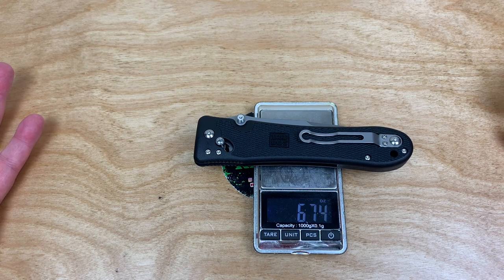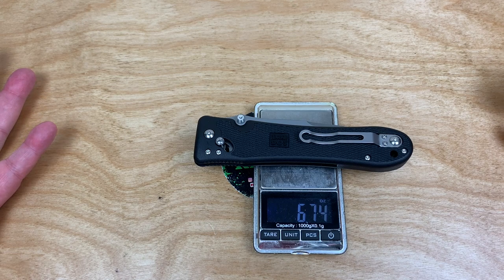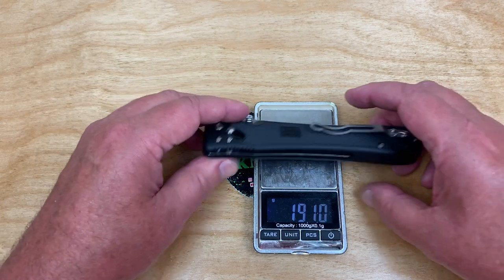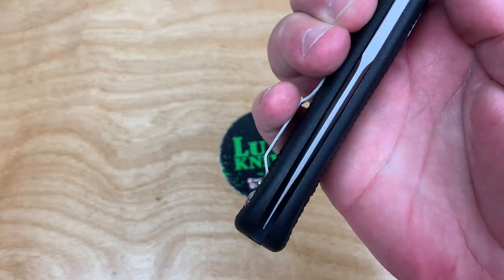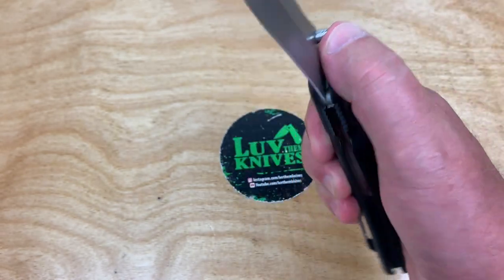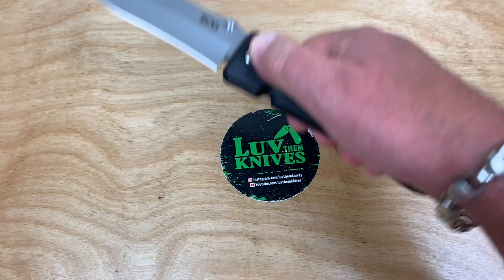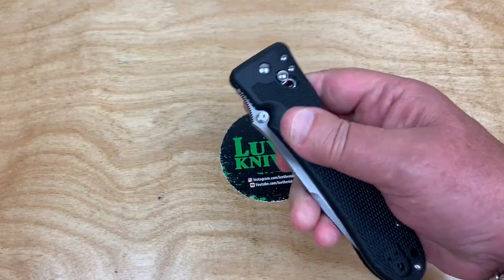6.74 ounces. So it's not lightweight, but you can kind of tell. I mean, it's a fairly fat handle and it's pretty thick blade stock and it's long. Yeah, 191 grams. So, okay. It's centered. Okay. The action's pretty nice. I mean, see what I'm saying? It's okay.